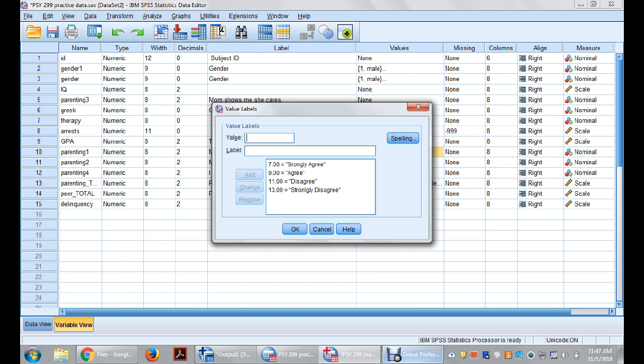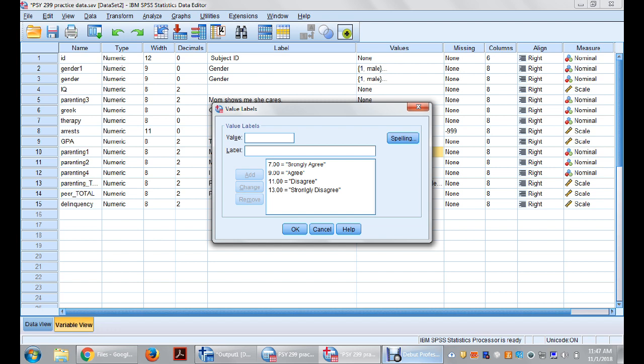So if I'm going to scale this as 1, 2, 3, 4, because that's just easier for me to remember, then for strongly agree, anybody who gets a 7 needs to get what score? It's got to be a 4, a 3, a 2, or a 1.